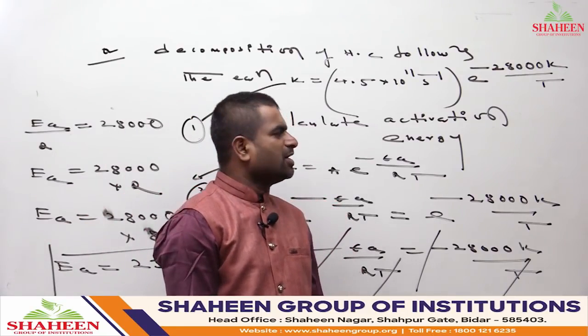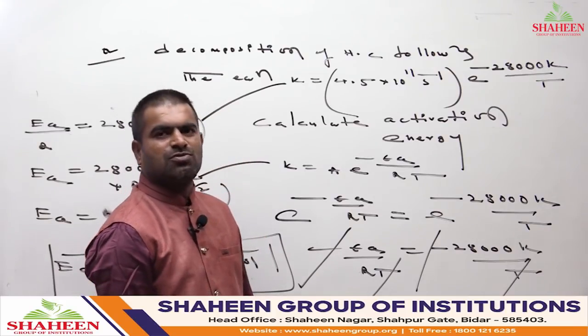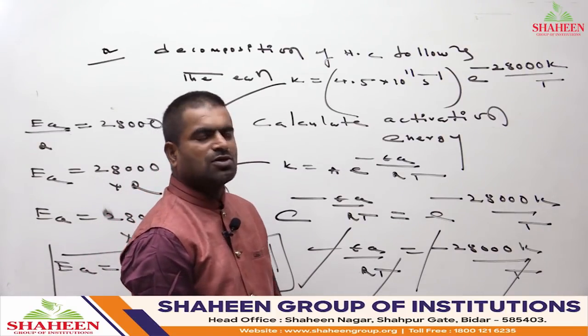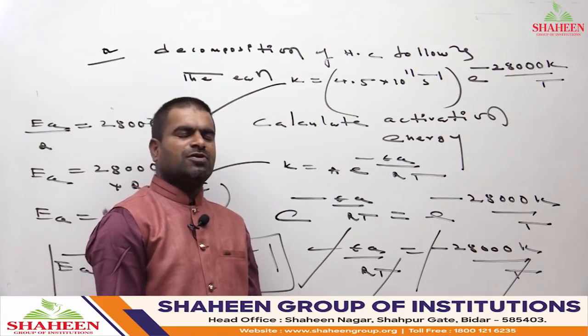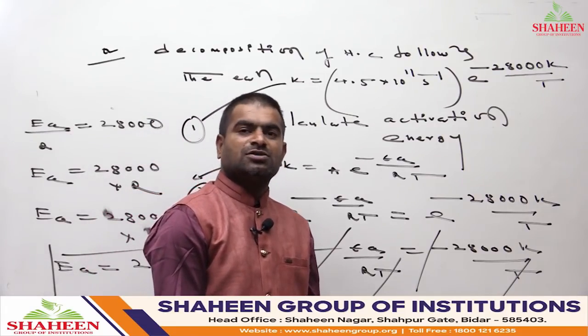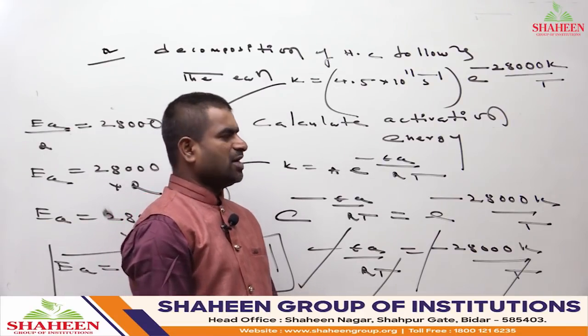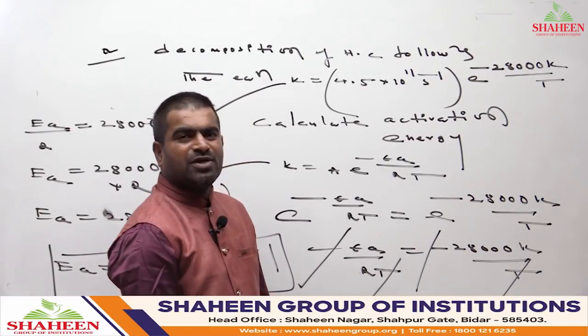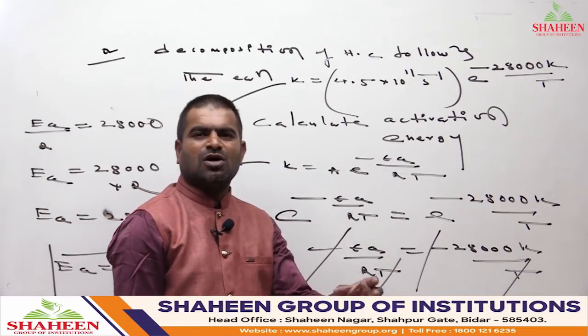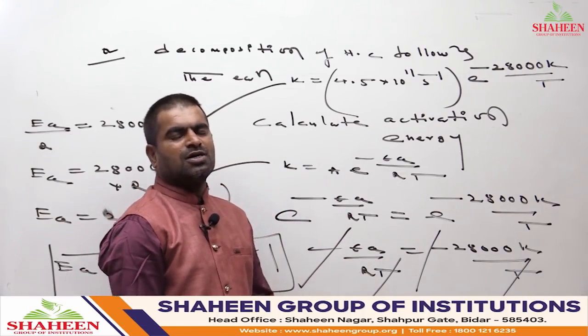This is the chemical kinetics chapter. Almost all of it is discussed; the last concept I discussed was collision theory. Collision is very important, and the rate constant of a first order reaction in terms of gaseous phase reaction I also discussed. Now, based on these formulas, you can solve all the problems according to NCERT.